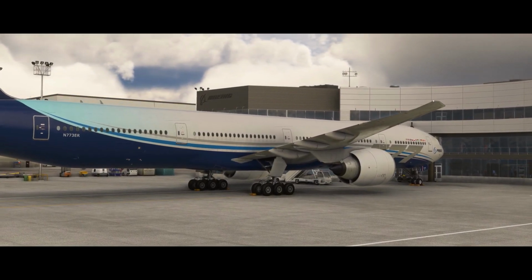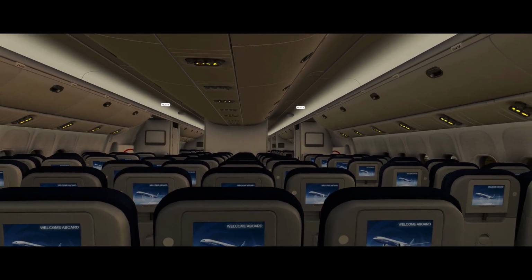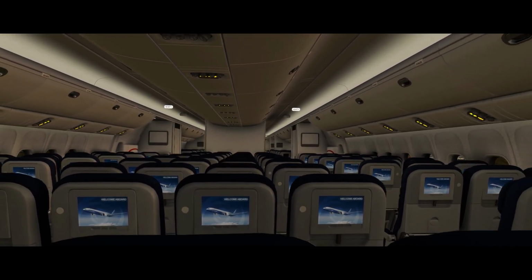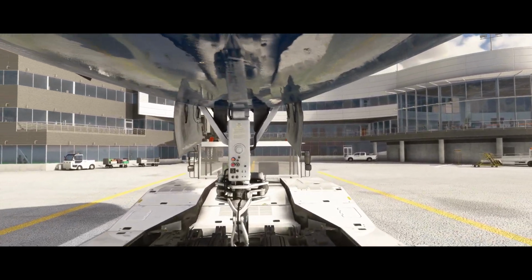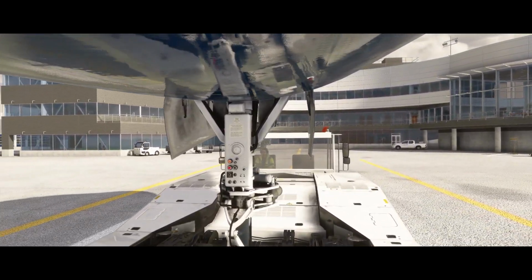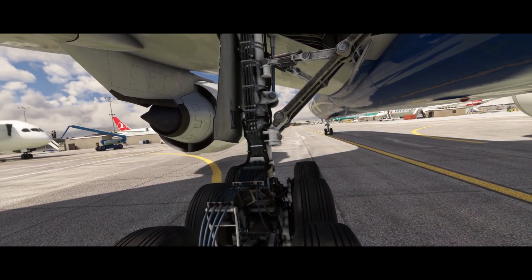So this is very exciting to see that they're trying to integrate the different lighting periods for different types of services, for example for meals, or even sleeping and so on. So having this full automation is going to be very exciting for those who like doing these long haul flights during the night. Now moving on to the sound model.